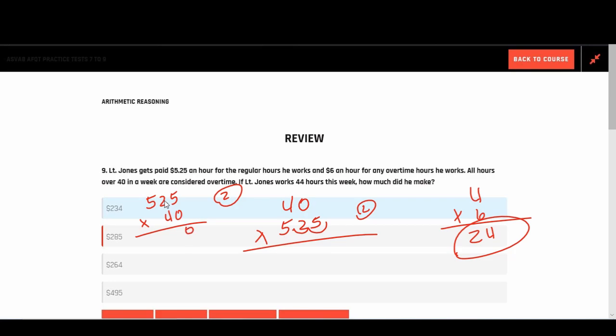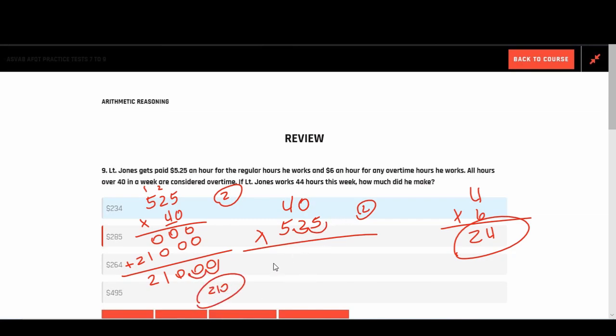5 times 0 is 0, 2 times 0 is 0, 5 times 0 is 0. Add a 0 since we're starting this number. 5 times 4 is 20, carry the 2. 4 times 2 is 8, plus 2 is 10. Carry the 1, 5 times 4 is 20, plus 1 is 21. Let's add. 0 plus 0 is 0, 0 plus 0 is 0, 0 plus 0 is 0. 1 plus nothing is just 1. 2 plus nothing is 2. Shift our 2 decimals in. We can see that this is going to be 210.